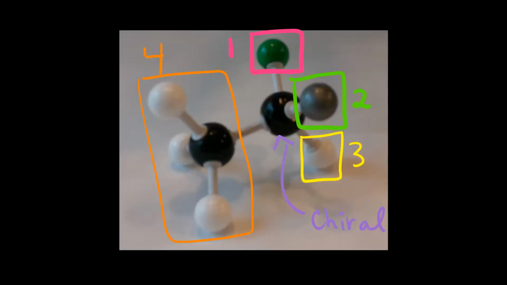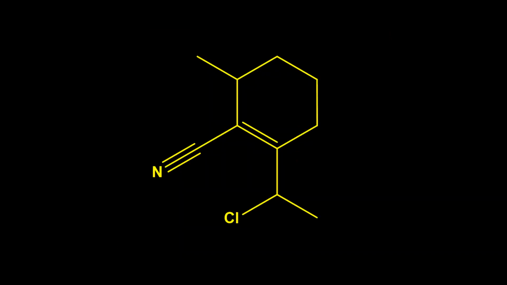In order for a given carbon to be chiral, it needs to have 4 different groups around it, because that's going to be the only way that you can't draw a plane of symmetry through that carbon. The only type of carbon that can have 4 groups around it, of course, is an sp3 carbon. So if we want to identify chiral carbons within a molecule, we can automatically rule out sp2 and sp carbons because those cannot have 4 different groups around them.